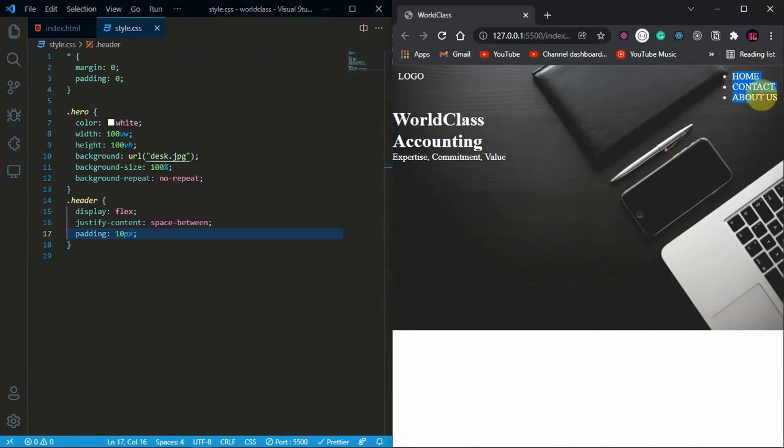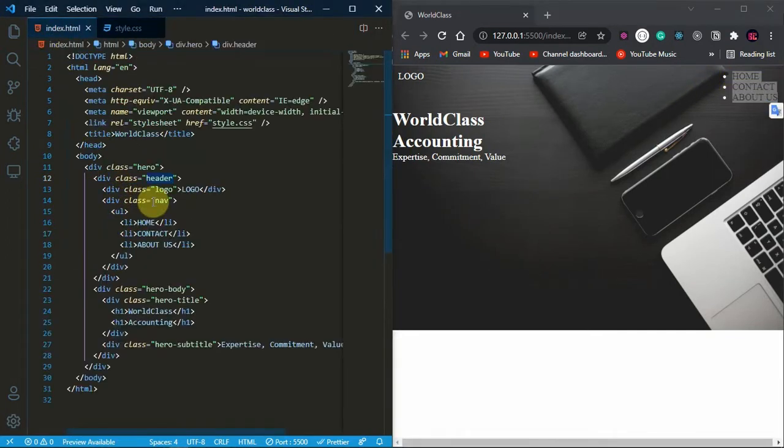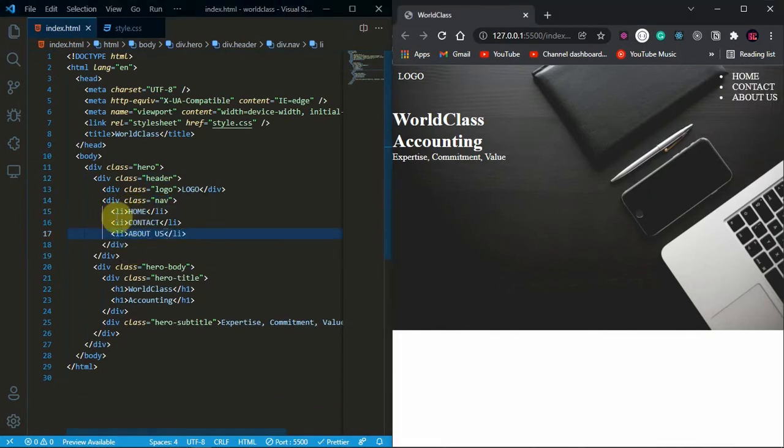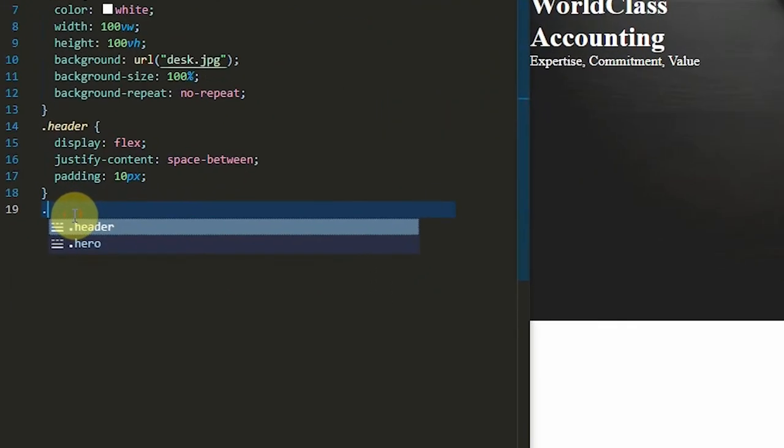And now I need to change how these nav links look. For that I will access the nav links by using nav, but the UL is not actually required, so I will delete that. I will save it because it is assigning its own style to these elements. We don't want that, that's why I removed that UL. But whenever you create any list, you must include that UL. And now I access the nav links by using nav dot nav.